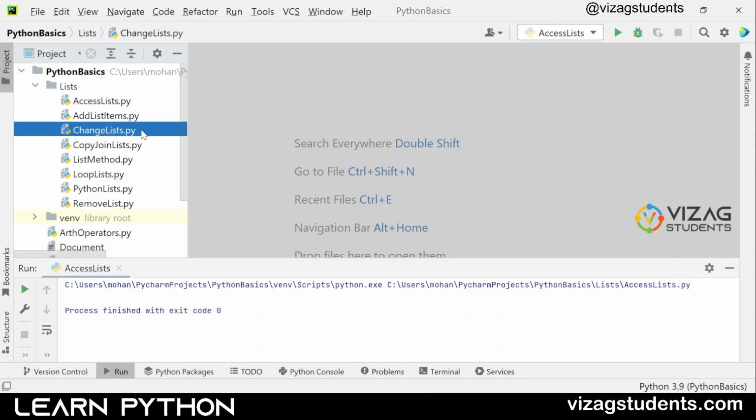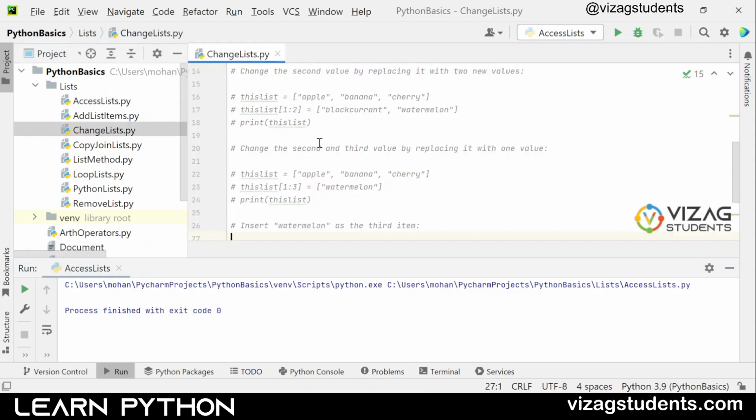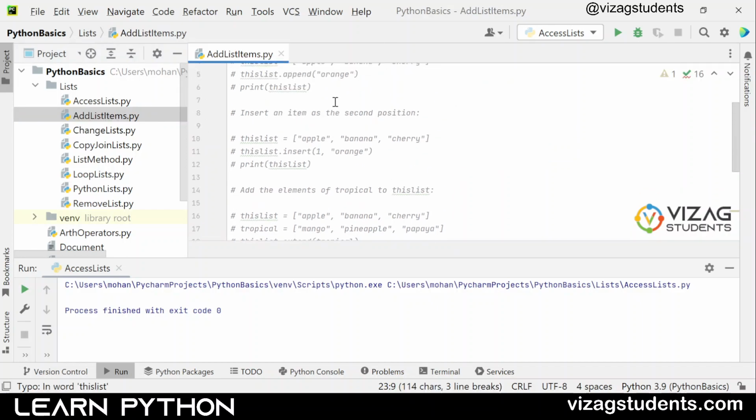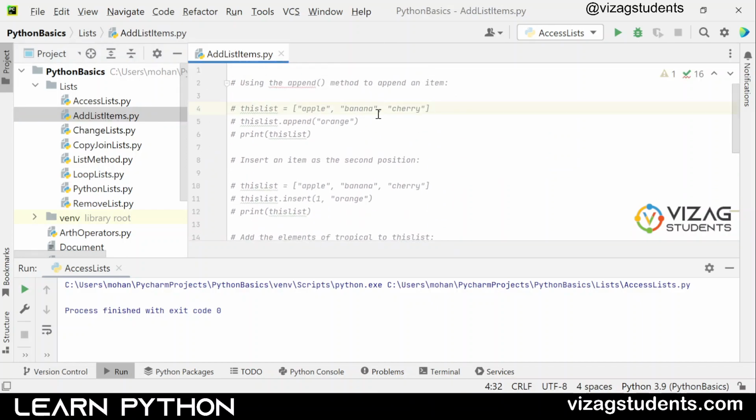Now you want to change the list. Add list items. We'll do this one first. Maybe while working with queues, you may hear some of the methods that will be useful here.